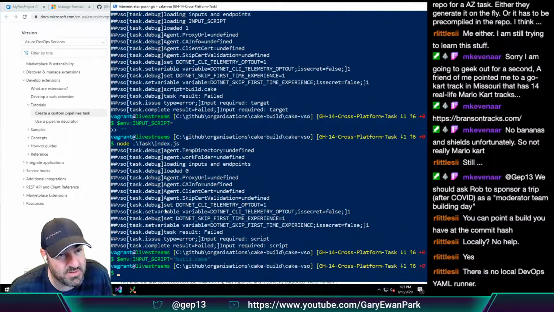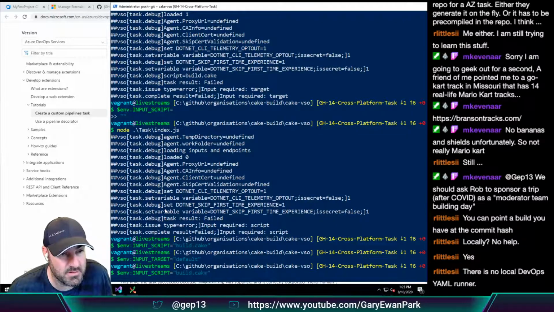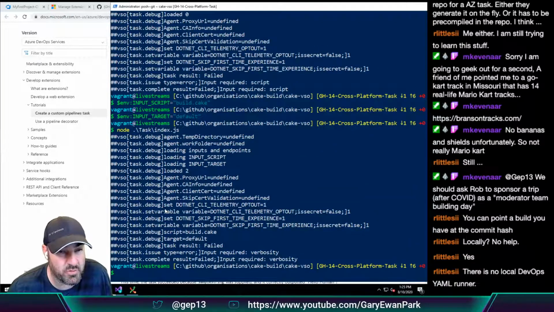I don't like it needing something. Input script target default verbosity.